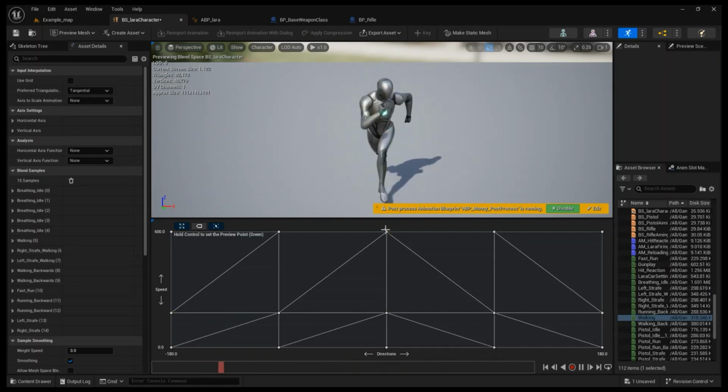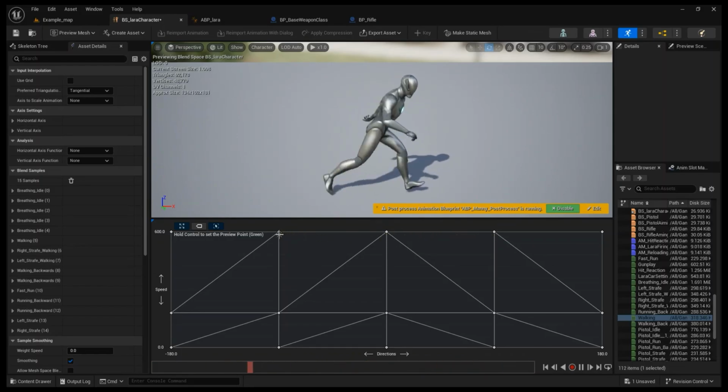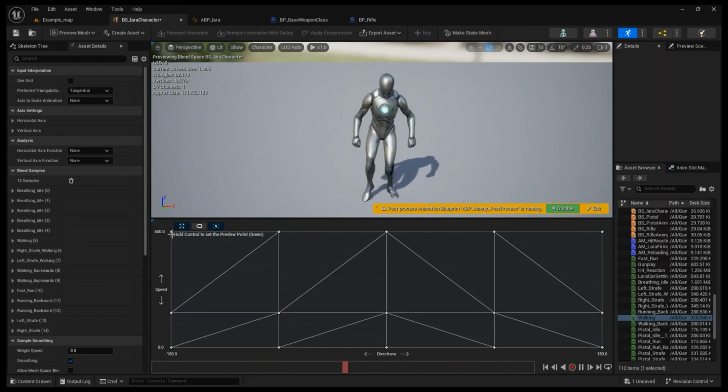Then the run animation. If we want our character to sprint, we have to add the run animation as well. So drag and drop your run animation here, run left, run right, and run backwards. Once you replace all the dots with your own animations and save the file, this file will start working properly.